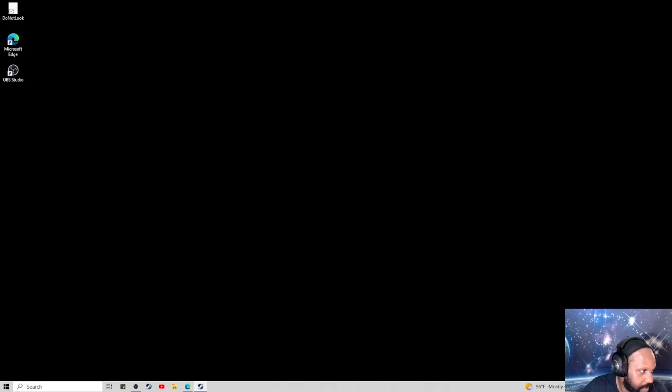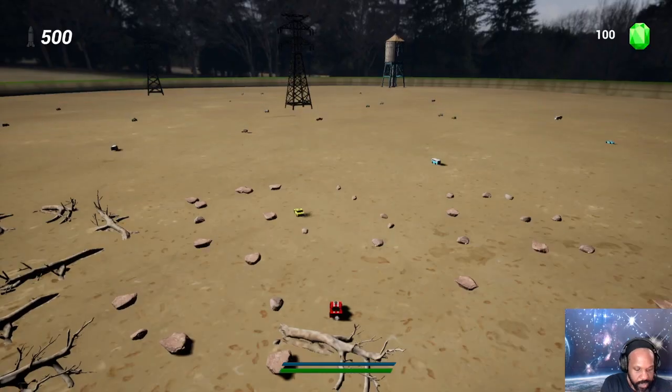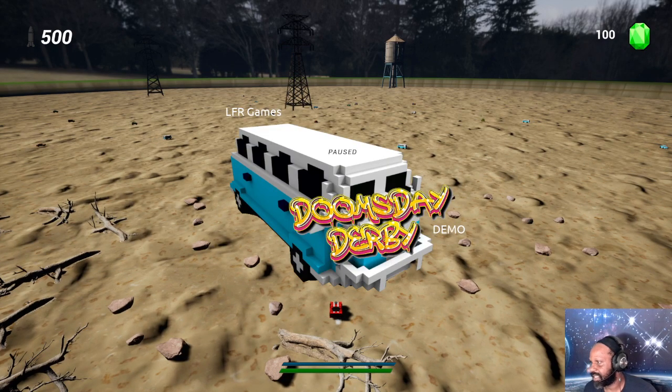One more go. Alright. So I know. Check out the controls. It pauses automatically. Check the controls right there. It says RT, right trigger. Left trigger is for the nitro. I didn't even use the nitro. I need to reset the cars. Okay, but see, then I hit start and it says demo. So it shouldn't be the demo. Like, it should be the full game.